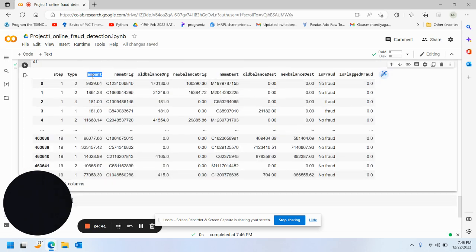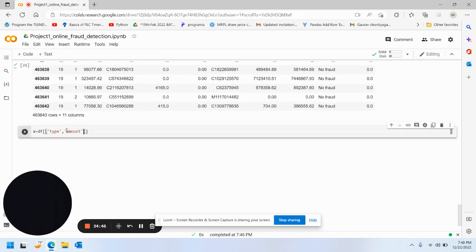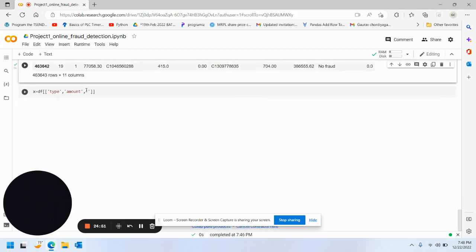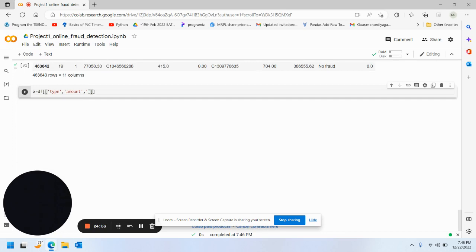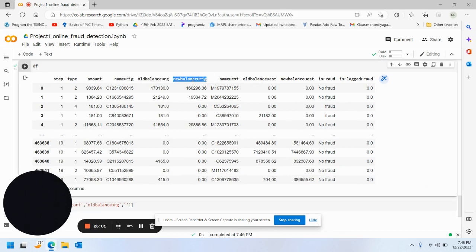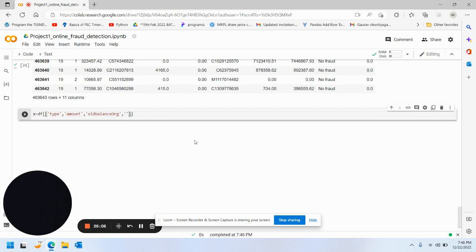You can just copy here, this 4 columns we'll be taking. Okay, if you want, you can add those columns also for developing the model.